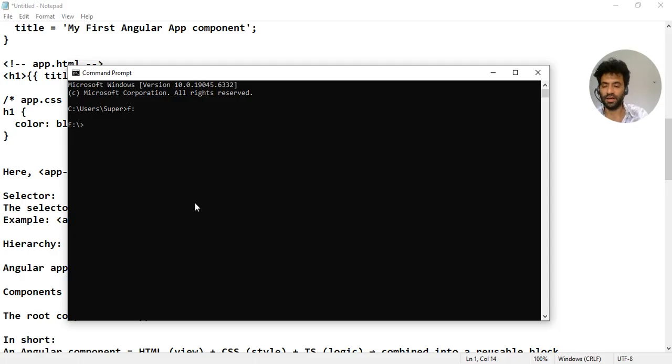In the drive, we have the folder Angular. CD into the Angular 20 folder. Inside my Angular 20 folder, I have all the days' projects. Today is the 4th day, so I have created day 4, and I do CD day 4.